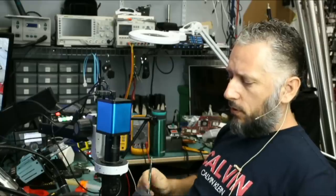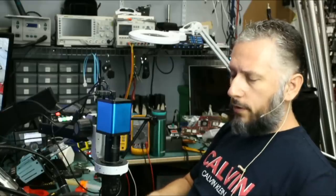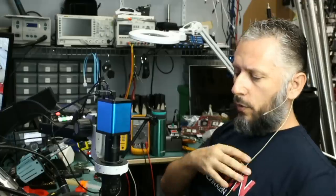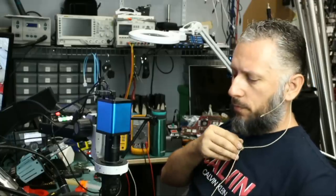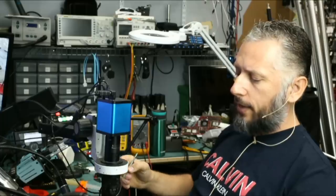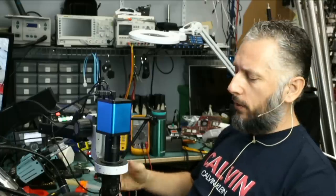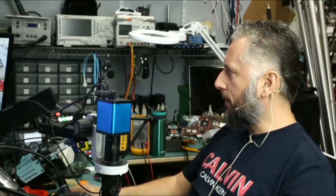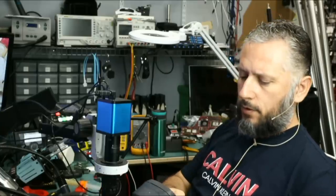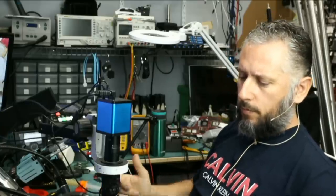Now, two options. We either have a problem with the V-core circuit where we can replace a MOSFET and the problem is fixed, or we have a dead CPU. Anytime you have a problem with the V-core circuit, the CPU can possibly get a higher voltage than what it can handle and it goes bad. So one of the two, either a CPU problem or we have a V-core MOSFET problem.